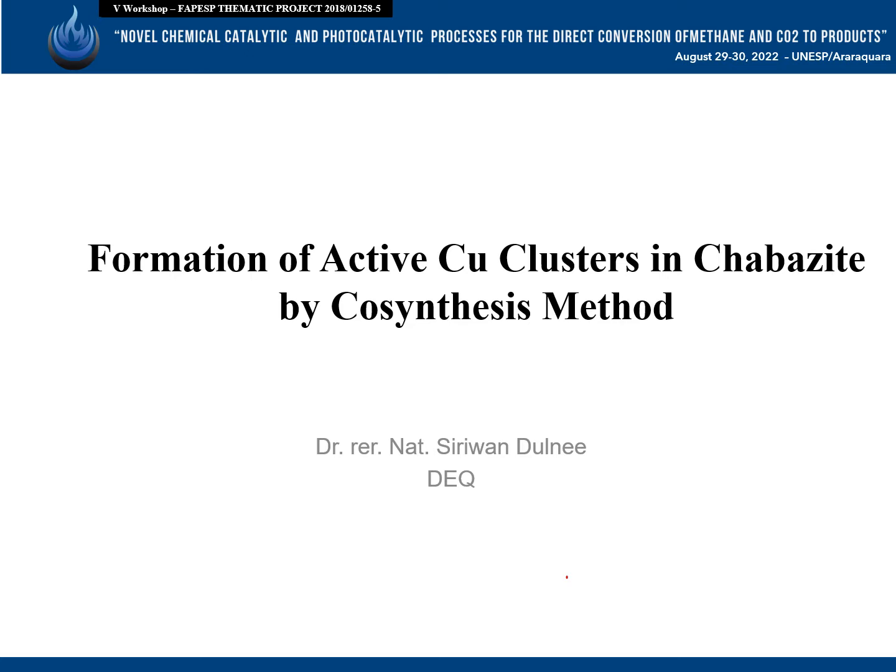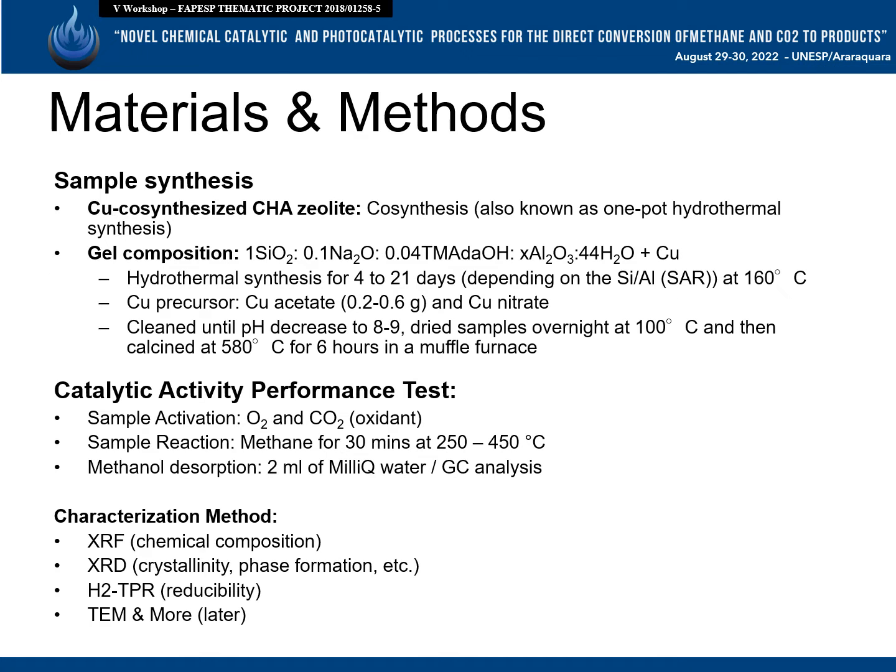The motivation of this work is to develop copper-containing zeolites for the oxidation of methane to methanol by using different methods like co-synthesis. The copper-supersized sample was prepared by co-synthesis, also known as one-pot hydrothermal synthesis. After that, the sample was tested at several conditions, then it was characterized by several techniques.